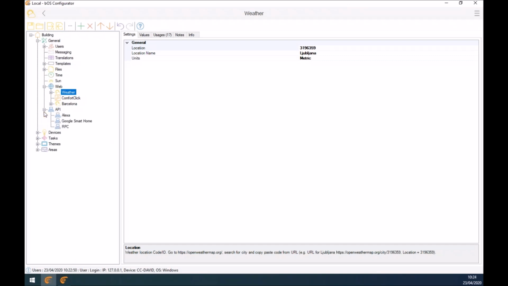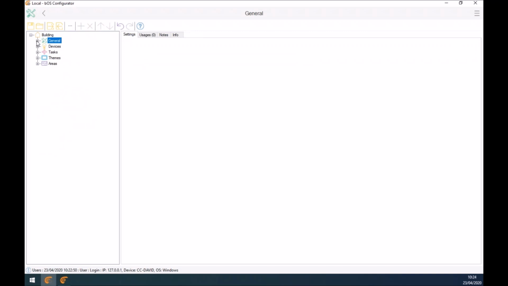And we also support full voice control of the devices. Both Alexa and Google Smart Home are supported by BOS. So if your client requires voice control of the building, all of this is possible in BOS. We also support RPC services, so third-party applications can also be used, or you can use BOS in your other third-party application by, I don't know, the IFTTT service, for instance. We're also working on integrating MQTT and Zigbee as well, so those are also going to be added later on into BOS.